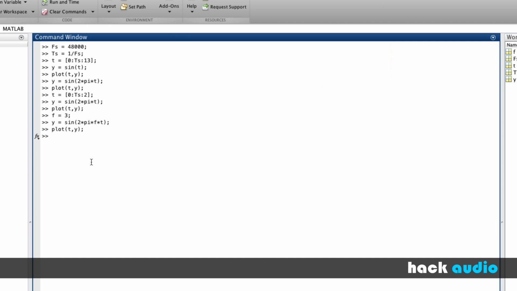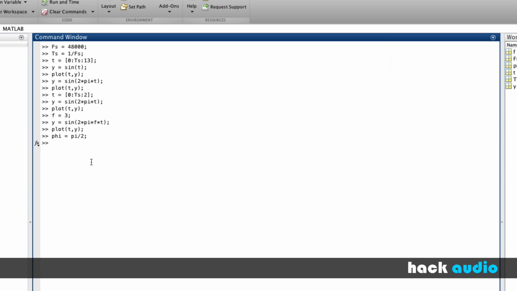The last parameter that I'll show you here with the sine function is how we can do a phase offset. So rather than always starting at 0 degrees or 0 radians, what we can do is do a phase offset. So it starts at maybe a peak or a valley in our cycle. So here, I'm going to create a new variable, phi. And the range that phi can take on is from 0 up to 2 pi. So here, why don't I put in, how about pi over 2? So this is about 90 degrees.